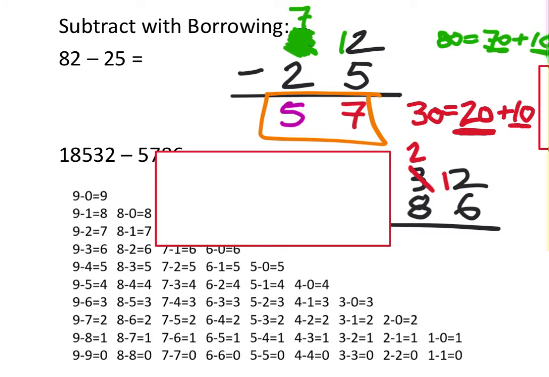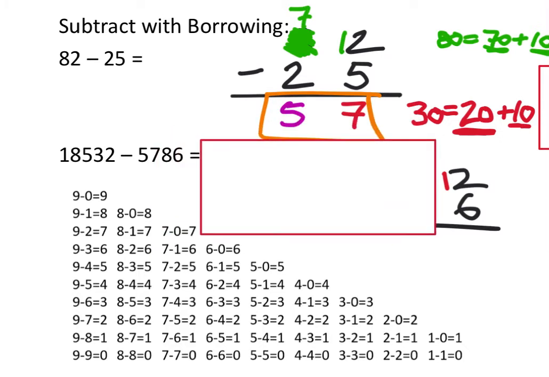All right, so I've borrowed from the tens place value. So let's go back and cover up the tens place value because now I have a big enough number in the ones place value to take away 6. So 2 fingers up to represent 12. I'm going to take 6 away. 1, 2, 3, 4, 5, 6. And I get 6 fingers up. So 12 minus 6 is 6.